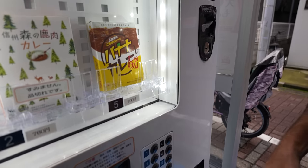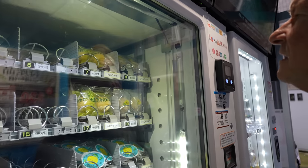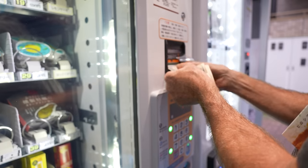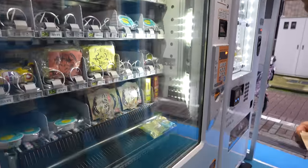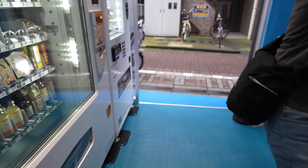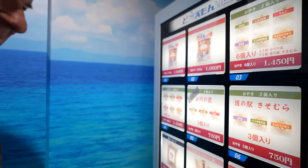That's number five. There it is, looking good. And what do we have here? Some lemon cakes — I guess we can eat these right away. Let's try that, the lemon cake. It's 400 yen. Moving on to the meat machine here. Gotta try the wild boar right there. That's exciting. It's called inoshishi.